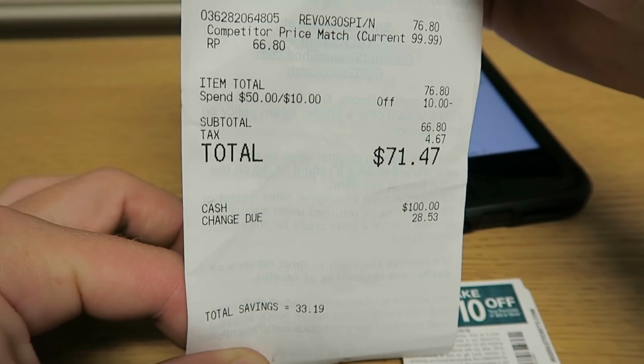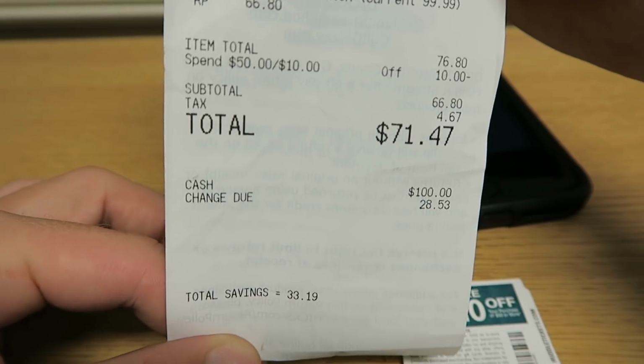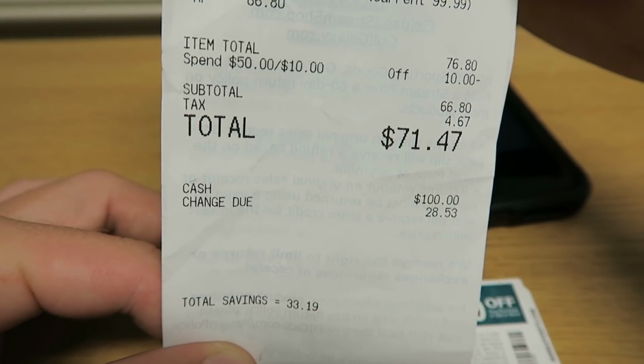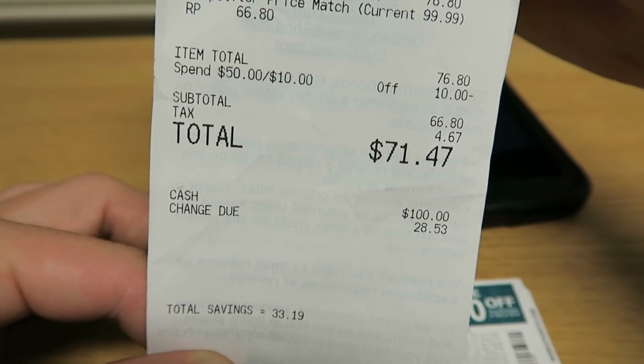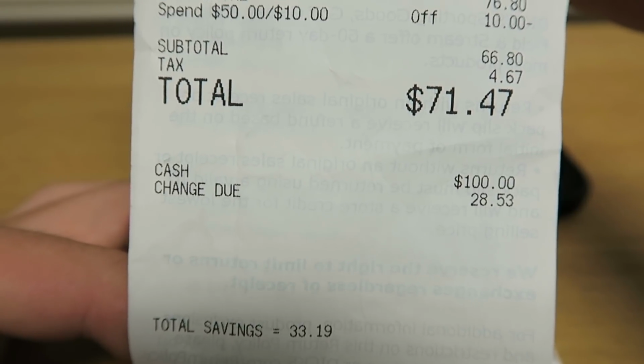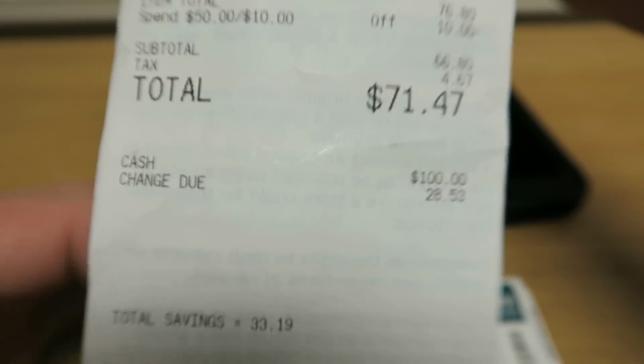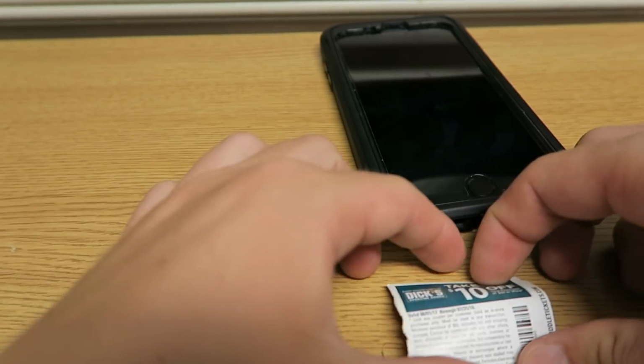You can see competitor price match $76.80 for the current $99.99, and then the spend $50 get $10 off, so that was from $76.80 minus 10 brought us to $66.80. With tax brought us to $71.47. That saved me $33.19, and that is yours truly, from Dick's Sporting Goods in Hinesville, Georgia.